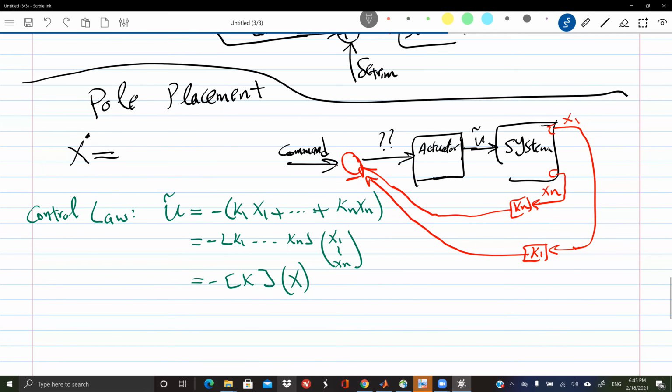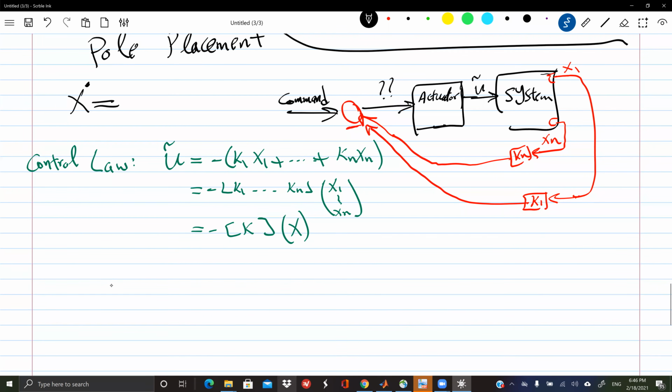Well, it's too many sensors. If we have a 9th order system, we're fine with our PID, just three sensors at most. Here, if it's a 9th order system, we need 9 sensors, and some sensors are costly, some sensors are noisy, and you do lots of effort to filter them out, right? But what's the gain? The gain is that theoretically I can achieve whatever performance I dreamed of, right? I can place all the poles in arbitrary locations, whatever you like.